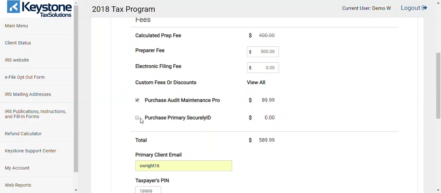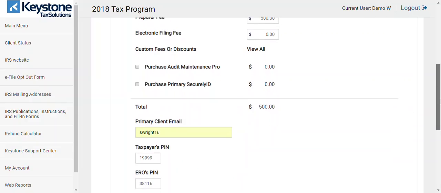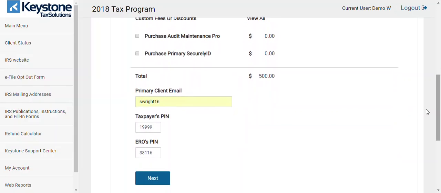This is also something else you can offer your clients as well. We can send you more information on this, or you can deselect it and not offer it. We'll give you more information if you are a partner on the incentives we give for those who offer audit protection. So there are the fees there.